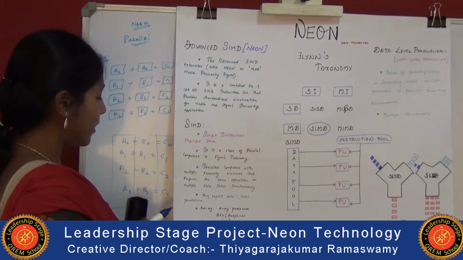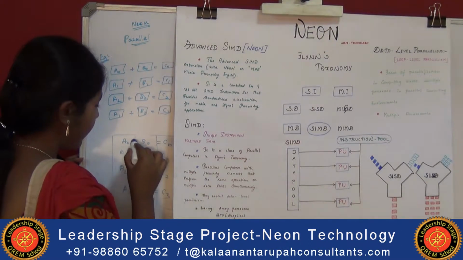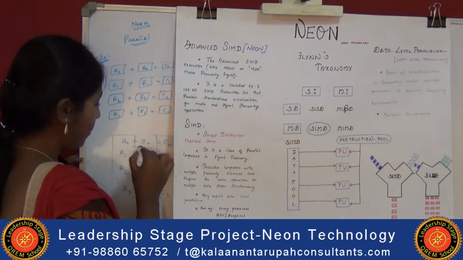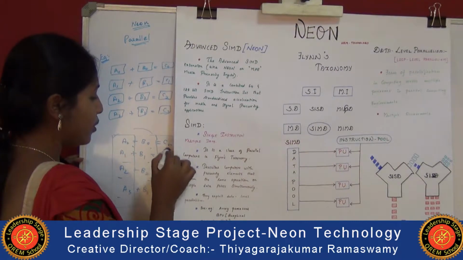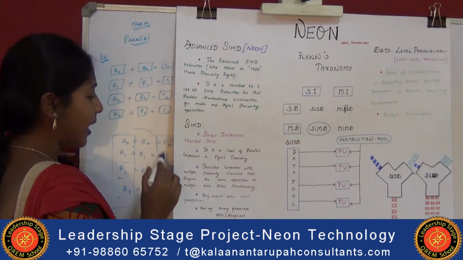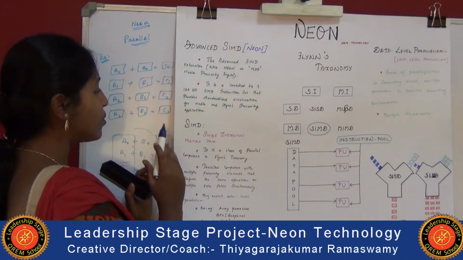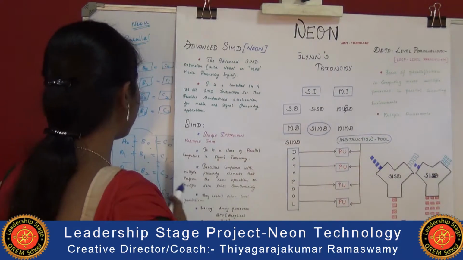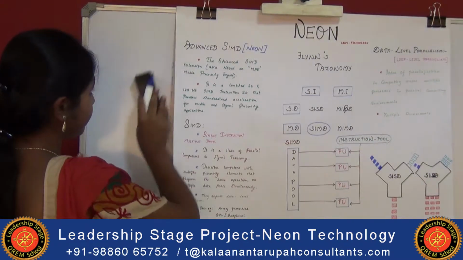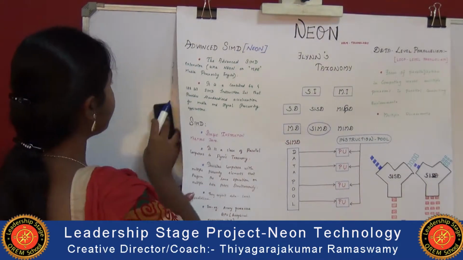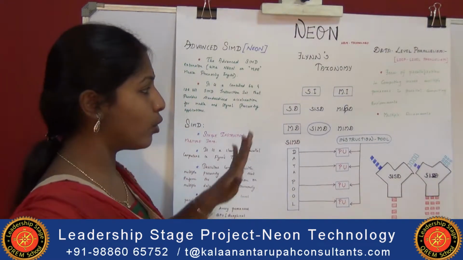But the NEON processor does the same operation in parallel. That is, it does all the things at the same time: A0 plus B0, A1 plus B1, A2 plus B2, A3 plus B3. It does four operations in parallel and produces the results C0, C1, C2 and C3 at the same time. So using a single instruction, it performs all these operations and produces the same output. So the time is also utilized better here. This is the main selling point of NEON. That's about the background of NEON.